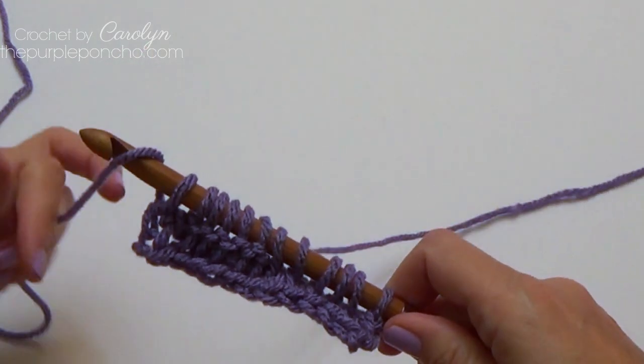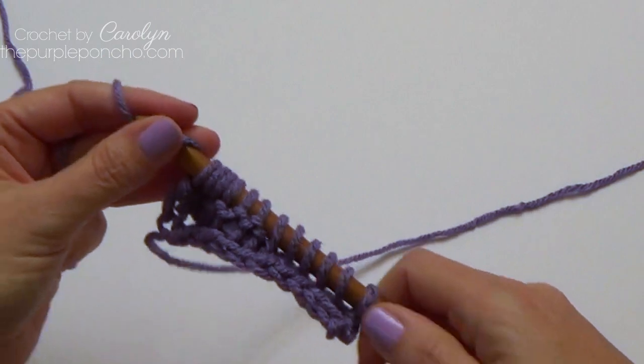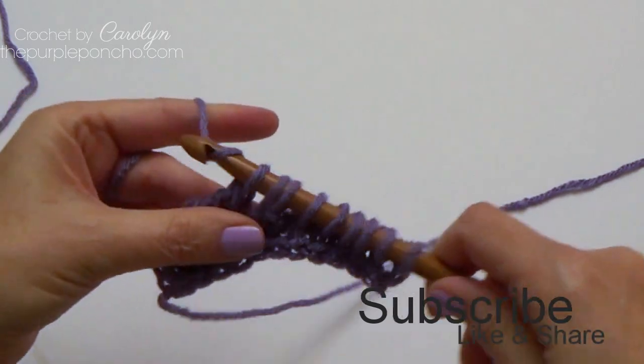So to do our return pass, yarn over, pull through 1, makes the chain, and yarn over, pull through 2, yarn over, pull through 2, all the way across.